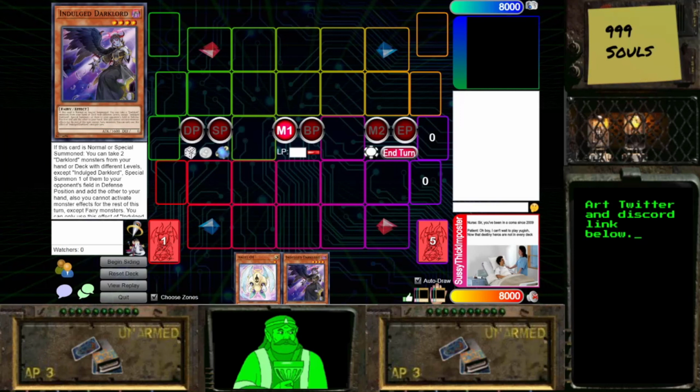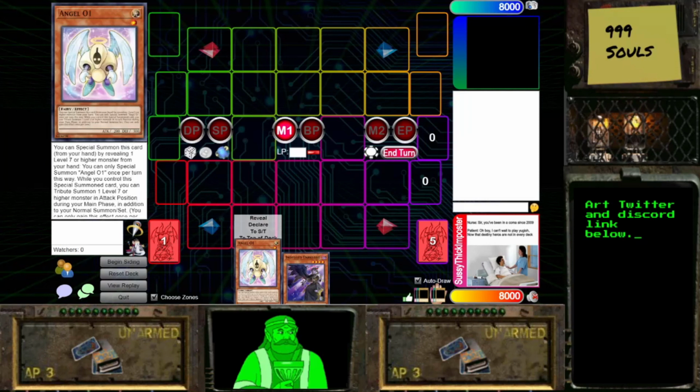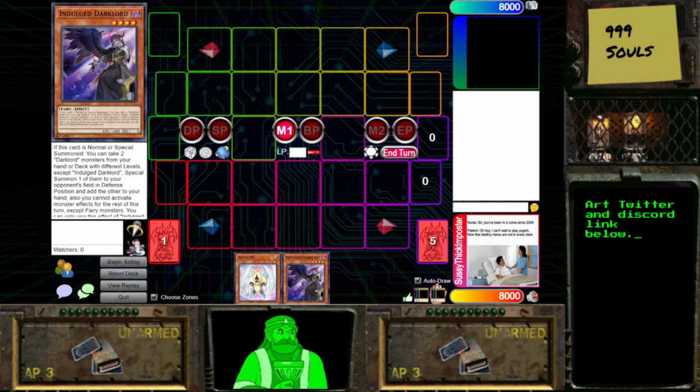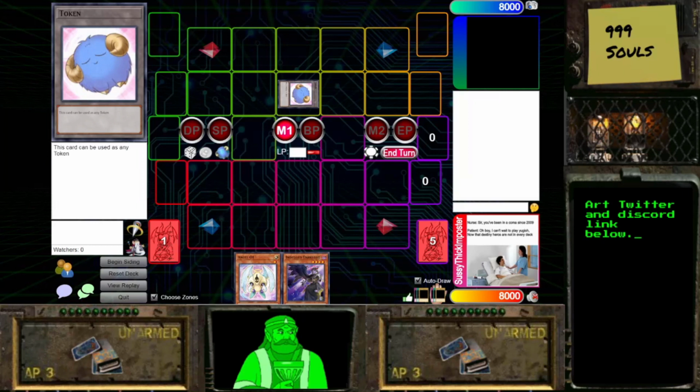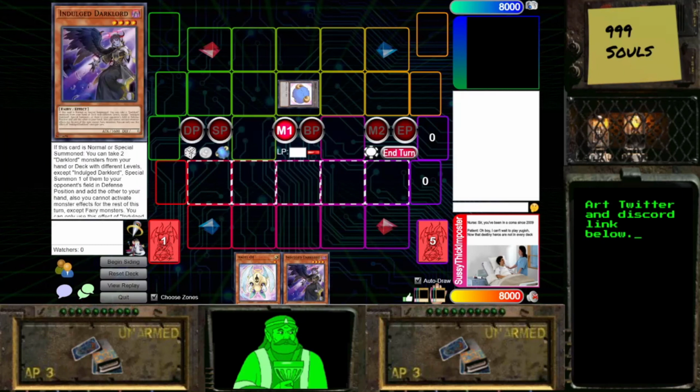But basically, what we're going to need for this is Angel 01, Indulge Darklord or any way to get to it, and then your opponent needs to control one effect monster. And it's not too hard to set up. You could just use a bunch of equalizers like Feather Duster and Monster Breakers. The only thing you want is for your opponent to have just one effect monster on the field. So let's start this off.